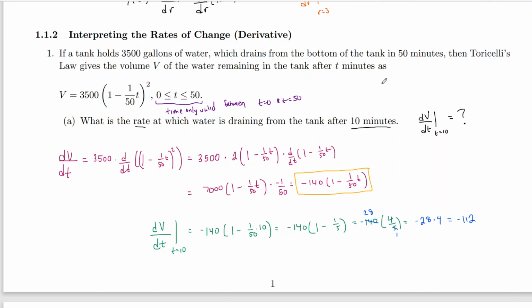Now, if you're wondering about the units, because we should use the units to finish up our question here, it's the rate of change at which the water, which is in gallons, is leaving. So it's gallons per, and the time unit here is minutes. All right, so apparently what it's saying here is that after 10 minutes, about 112 gallons per minute is leaving the tank. So if you knew the amount in the tank at 10 minutes, and then you wanted to guess the amount in the tank at 11 minutes, you would just subtract 112 from your number. Now, we're not asked to do that for this problem, so we're not going to, but that's how we could interpret this.